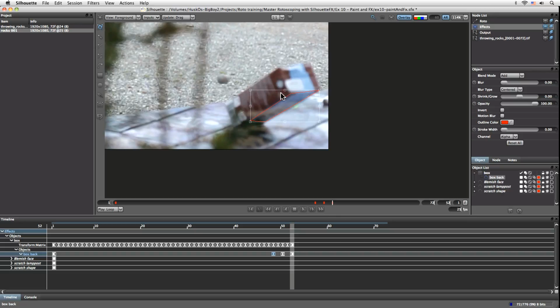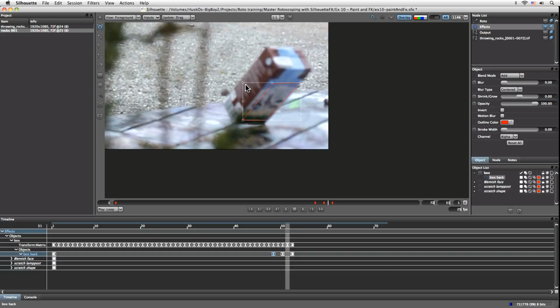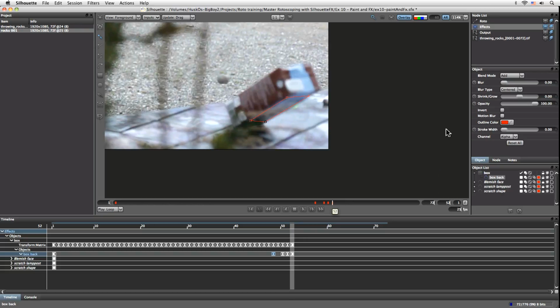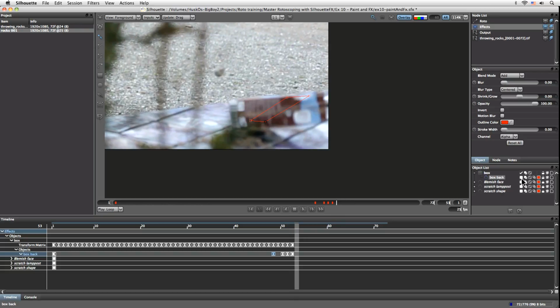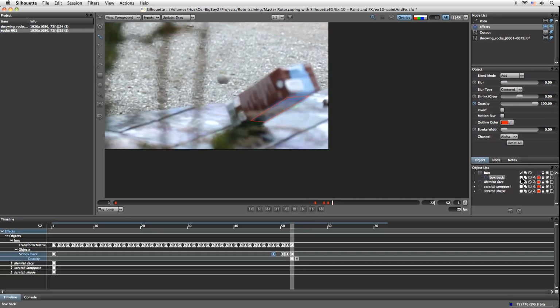Oh, I see. I've actually made a little bit of a boo-boo there. I was not point matching. So it was distorting in the wrong sort of area. Just go to our reshape tool and just reshape that a little bit. I think that's it. Slipped up a little bit. Cool. And I can turn it off there. So come to this frame, turn it off as we've done before, and turn it back on.